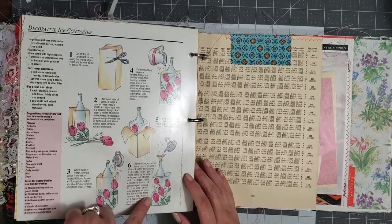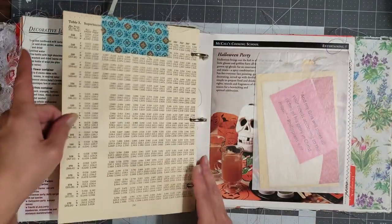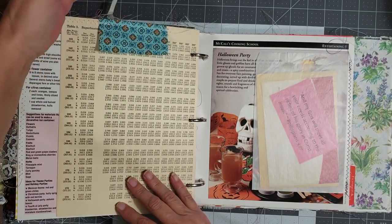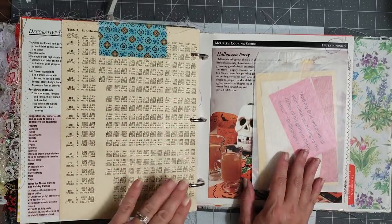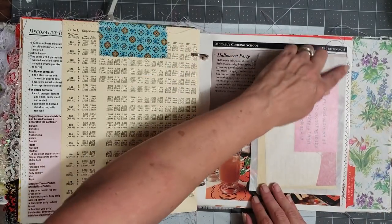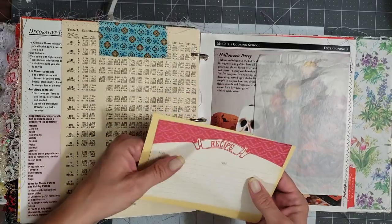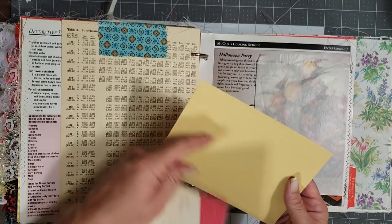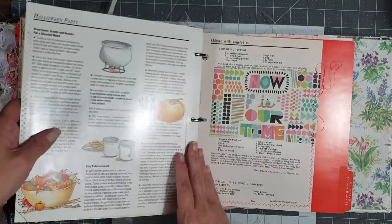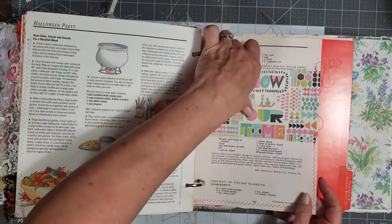I love the colors in this — it tells you how to do a decorative ice container, how stinking cute is that. Some more from this book about steam or super heated vapors, temperature degrees and Fahrenheit — something to that nature, but I wouldn't have a clue. Then here's a Halloween-themed recipe page that was actually in the book, so I sewed this glassine bag to the page. Down in the bag you have a scripture, a pretty little recipe card, and a photo mat or journaling card.